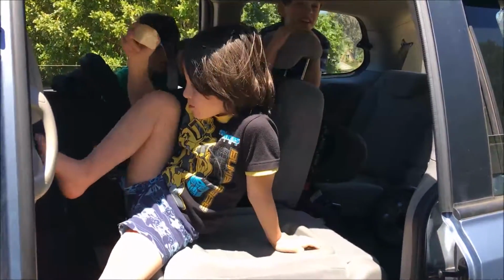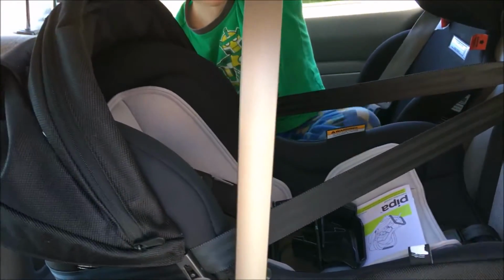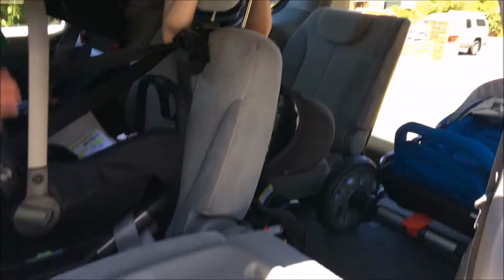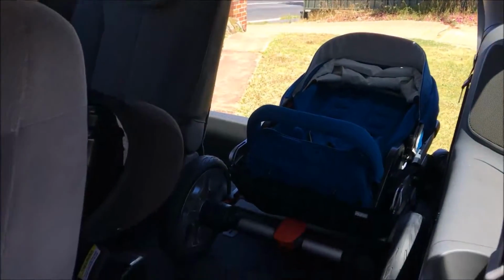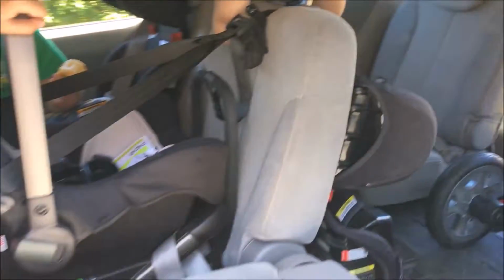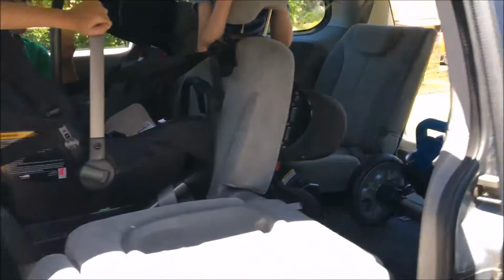Alright, so I just want to quickly show you the car. We think we're going to put the baby seat in the middle here, but I'm really quite undecided because we've got a few different options. There's the pram. We're going to see what it's like just having it laying flat, but that means we've got to put 2 seats down, which is a bit annoying. It also means we need to use this seat, which I was going to leave out altogether to make a pathway. Anyway, we've got a few options, but we're going to see what it looks like.